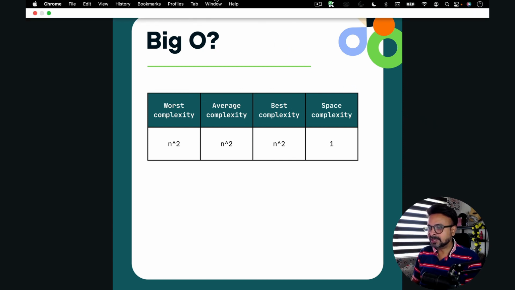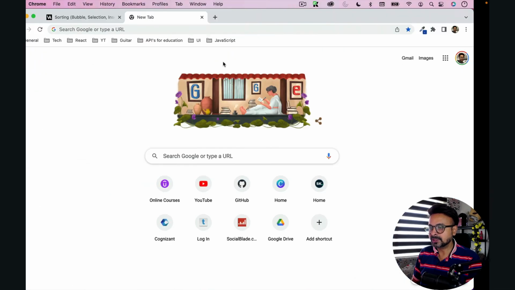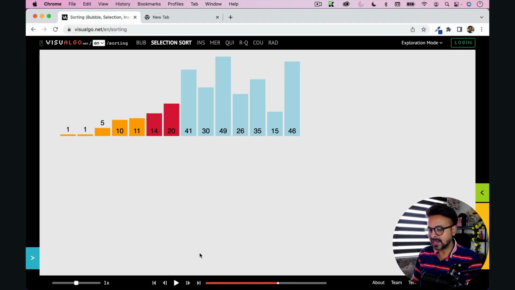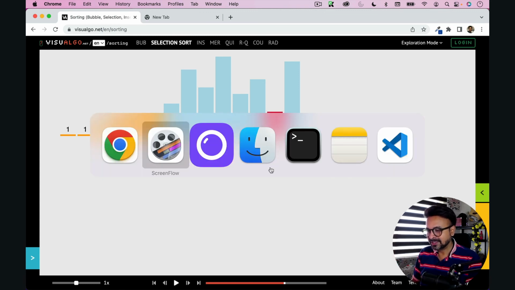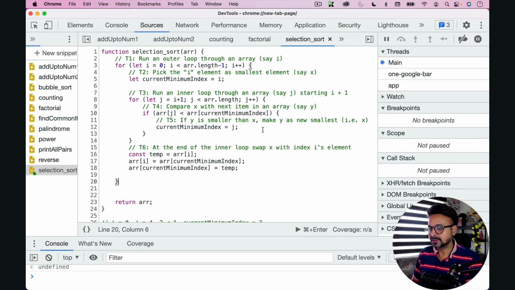So I think that's it for the selection sort, but I would suggest just go to the selection sort site and play through it. That's what I did, and that's what I have written inside my code. If I switch back to my code, okay, here. So this is selection sort. Follow these steps, follow this task step by step, and you should have the selection sort written in front of you pretty easily. I hope this video is helpful.